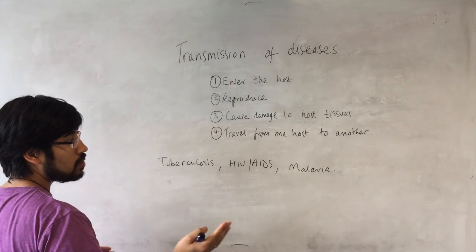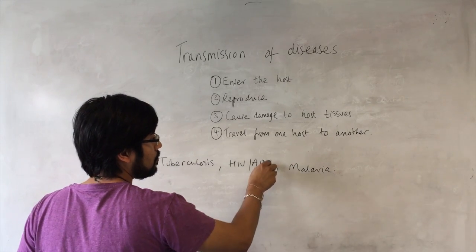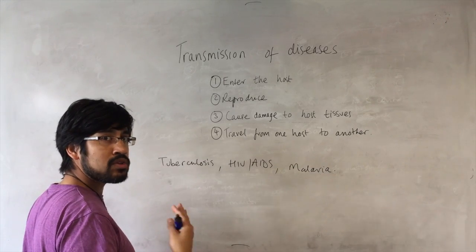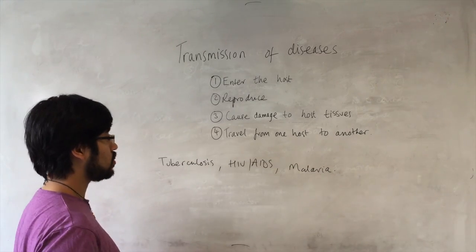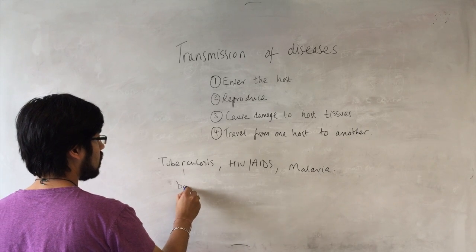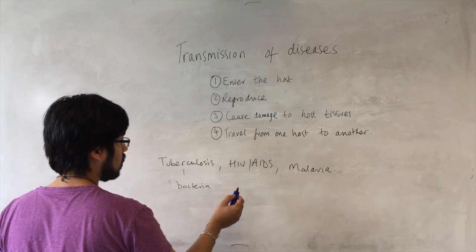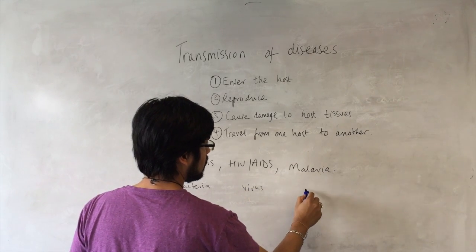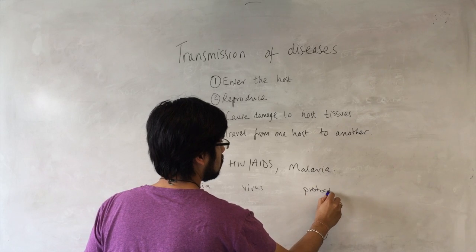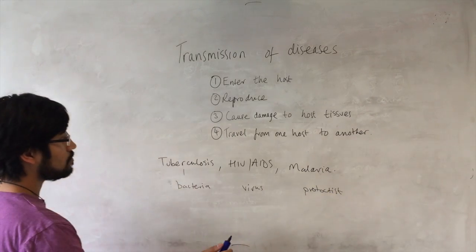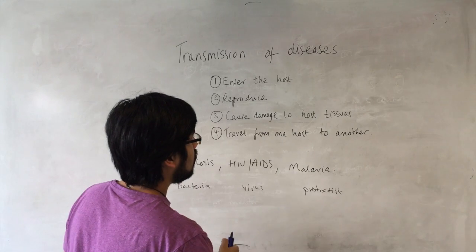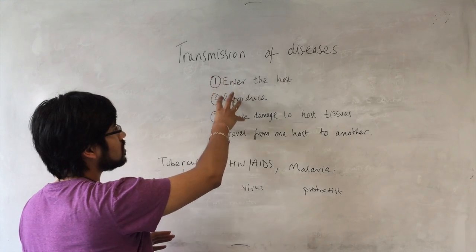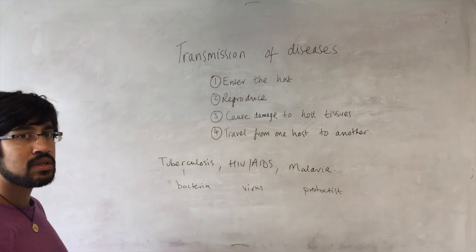It might help you to make a link with what type of organisms there are. Remember, we're always trying to make links with other parts of the course. This is a bacteria. This is a virus. This is a protoctist.